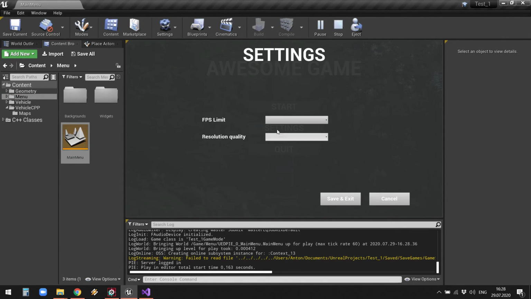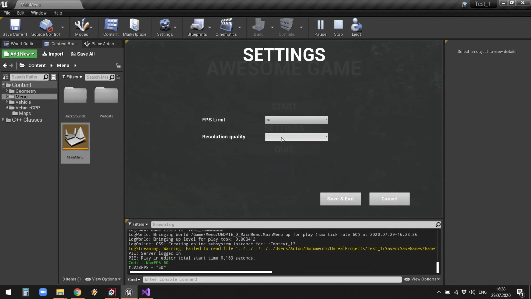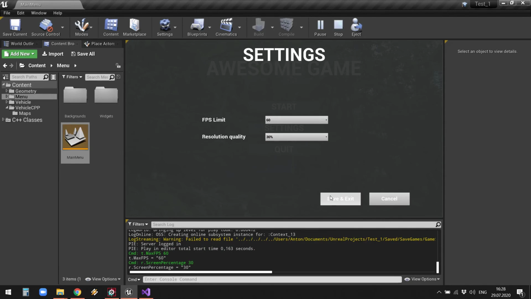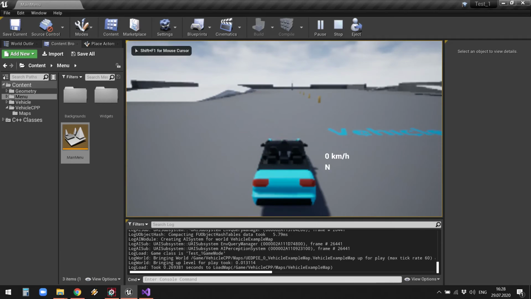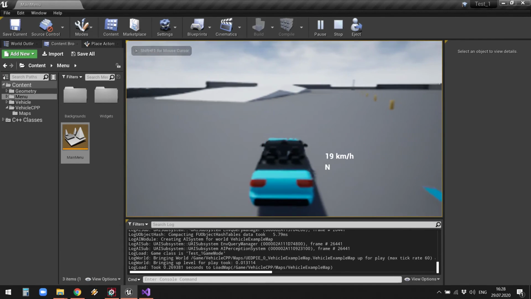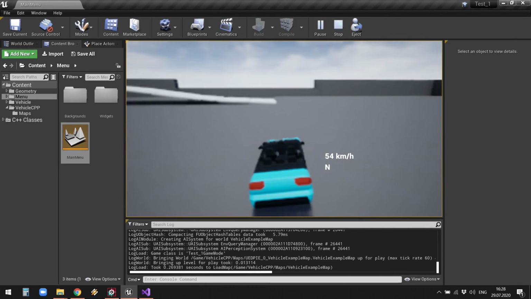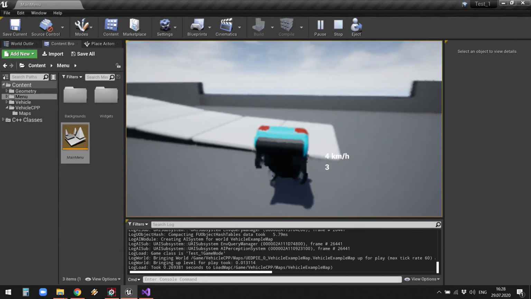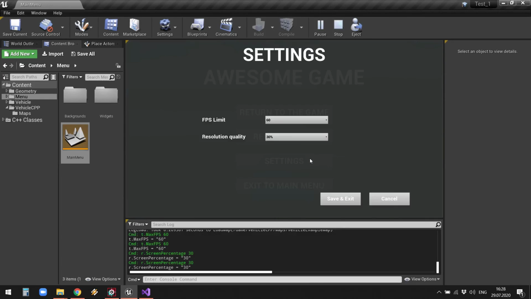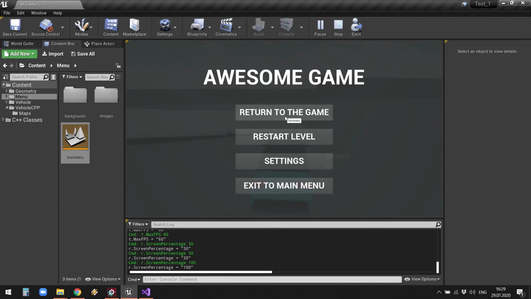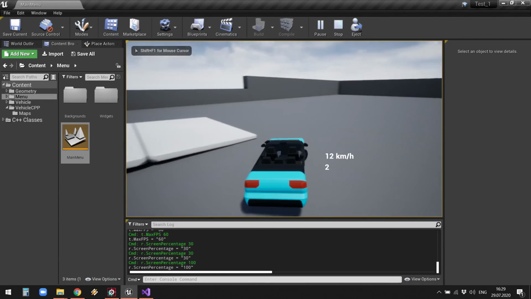So here we are, frames per second maybe 60 and resolution quality 30. Okay, start the game, and you can see that the resolution quality is on 30%, and we can change it in game, save, return. All is great.